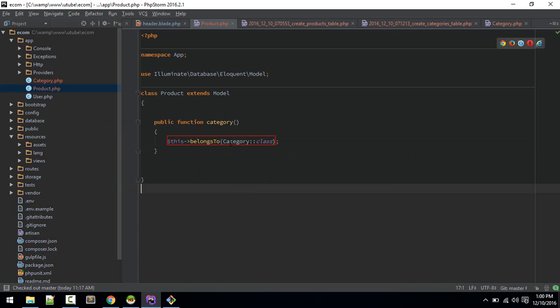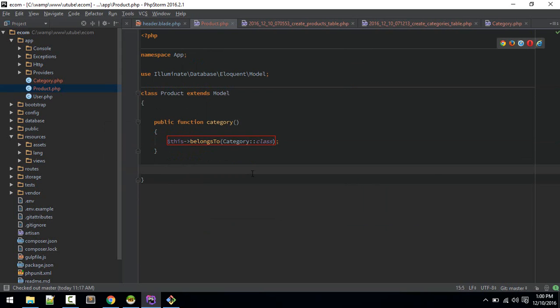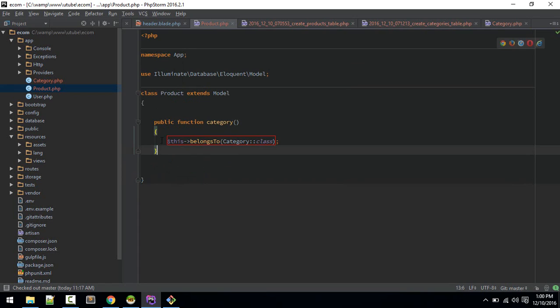You can also check whether it is taking you to that Category class or not. Control E will take me back and forth, and in Sublime control P will do the same thing. Just hit control P and enter. Alright, so our relationship is defined between them.